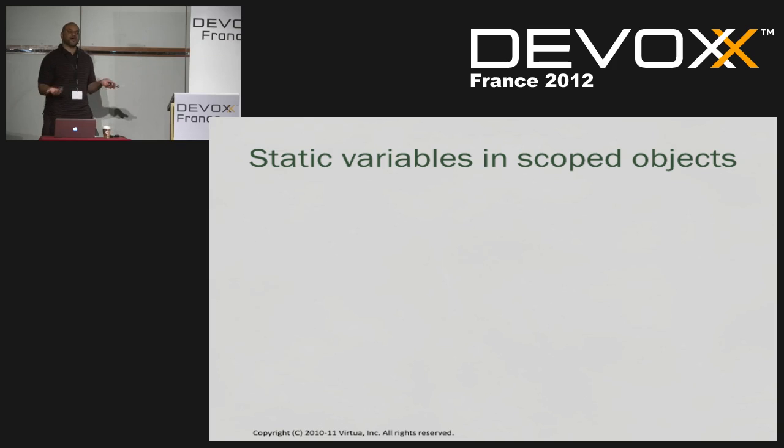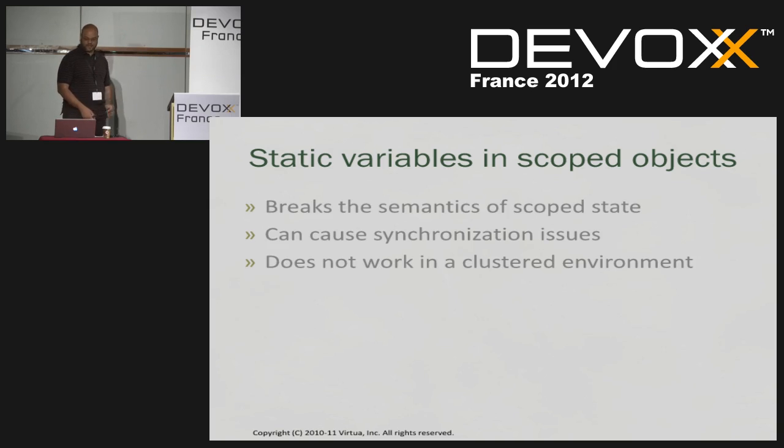For the lifetime of the class, which is essentially the lifetime of the JVM. Now, of course, it's okay to have a static constant. That's not what I'm talking about here. So if you have constants, that's not the issue. The problem, though, is if you have variables which have state, okay? So let's say you're keeping track of some number, you're keeping some actual data, but you have it as a static variable inside of a backing bean, okay? Has anyone ever seen this before? Just curious. All right, so a couple of you have.